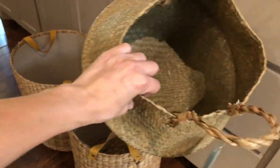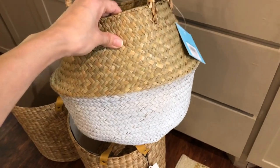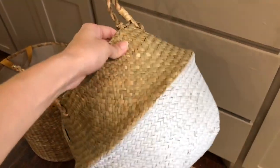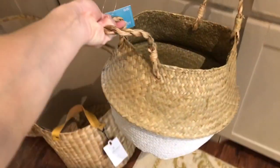And then I don't know if I'm gonna be using this in the pantry or not, or maybe just for Mia's toys and her leash and stuff like that. But I thought it was super cute. Can't remember how much this was. Hold on, let me check the price. This was $5, but it's super, super cute. And again, this is from Five Below.